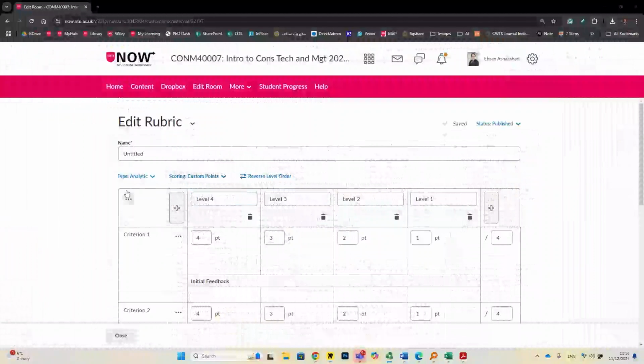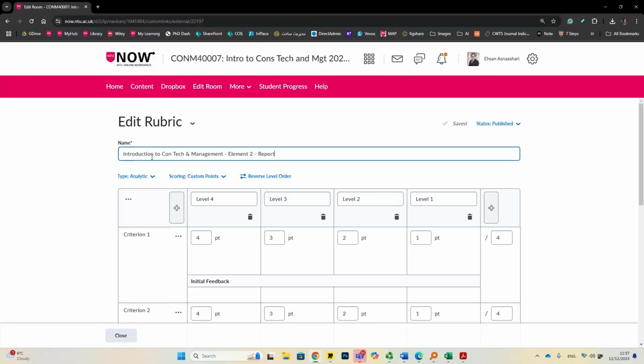Okay, on my rubric, I give it a name. So this is the name of the module, element 2, and it's a report, so I add the name. Now I have to enter the levels, and if you are having an undergraduate module, these grades might be different, but for postgrad, it is exceptional distinction.